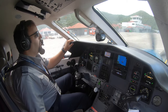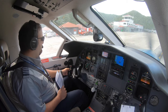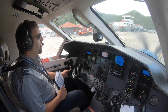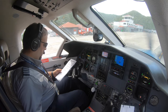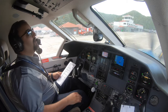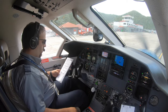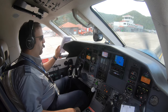Alright, while they're at it, let's do the after landing checklist. So, let me just say I'm clear. Good speed too, clear of the active. We're going to wait for the caravan to take the parking spot on the west side. Alright, after landing: condition levers final, flaps 0, strobe lights as required, ice protection as required, radar is on standby, ECS is coming off. And trim, I'll set it for takeoff in a minute here.